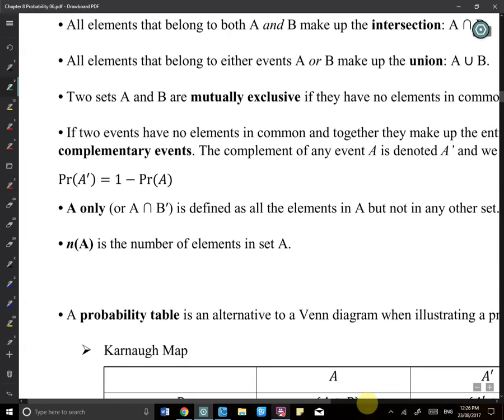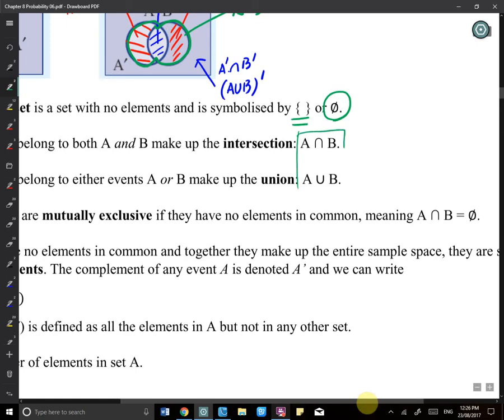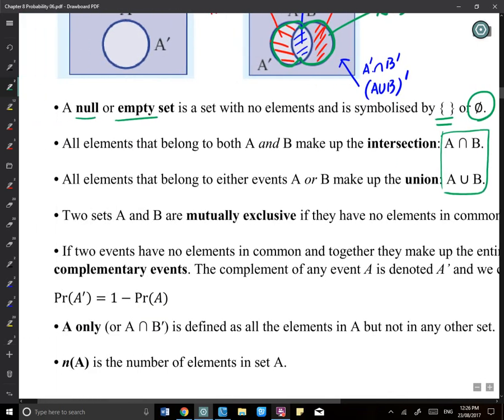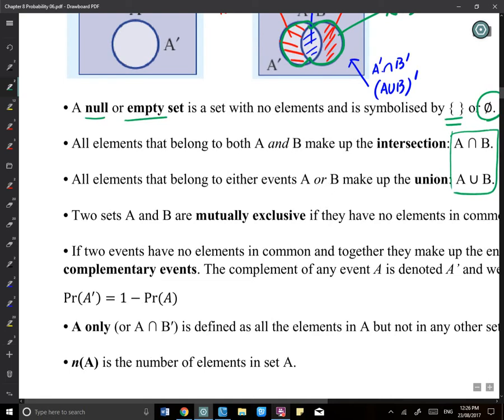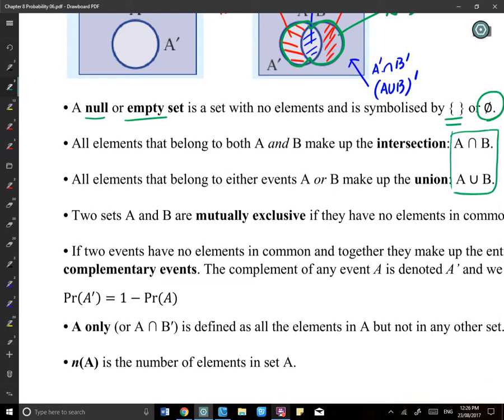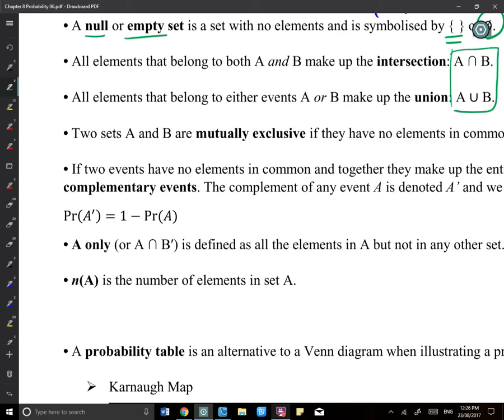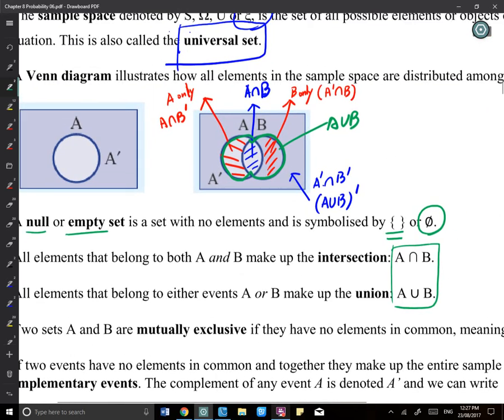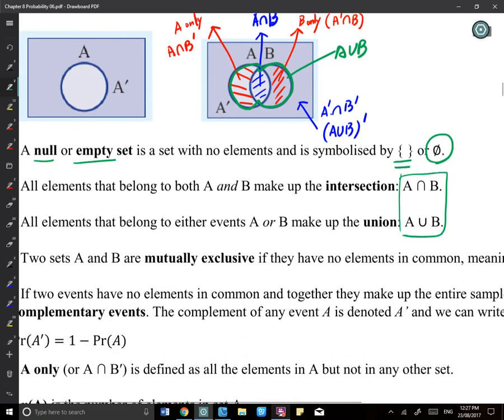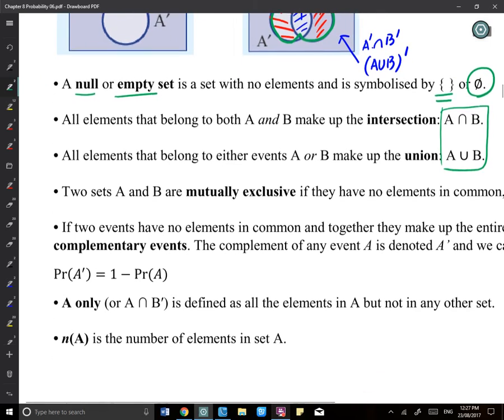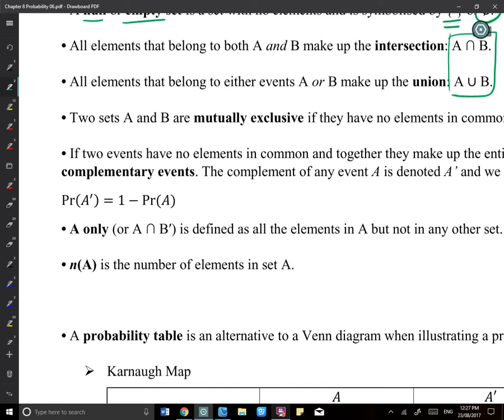So we have the intersection and union. You know what intersection is? Intersection is both belongs to A and belongs to B. It must be the small part in the middle. If it's union, it's either in A or in B that makes up the union. If it's in A, satisfied. If it's in B, yes, satisfied. It will be the whole thing of the two circles. So that is the union set, either in A or in B. So that's the intersection and the union.